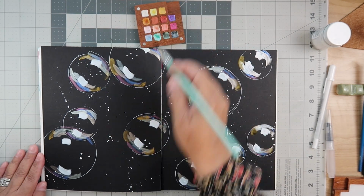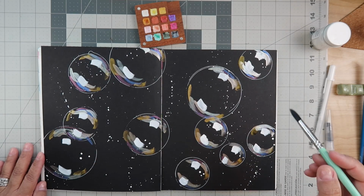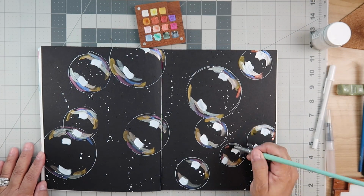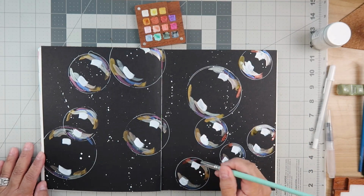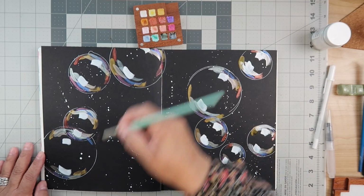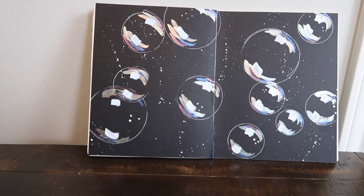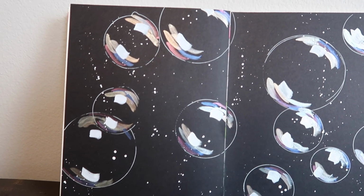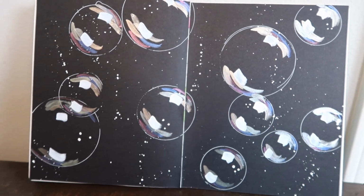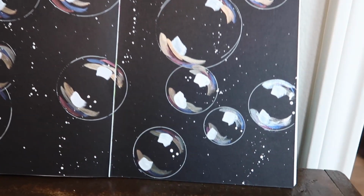So I kind of feel like I put too much paint on some of these. But at the same time, I think they look fine. I don't know, as I'm looking back at it, there's a lot of paint. But also, I think it turned out good. Do you think these look like bubbles, or is it only because you know what they're supposed to be? I think they look like bubbles, and I also think that this was fun and I want to try it again. And I hope you come back so that we can chat some more.